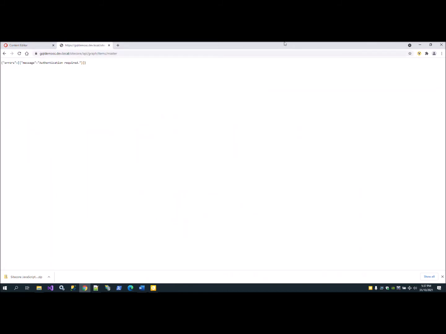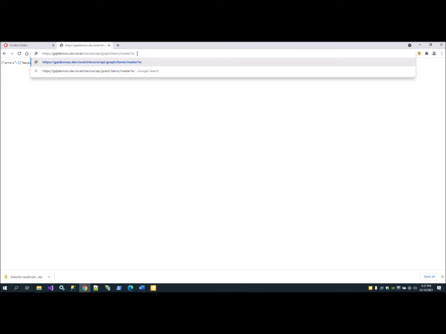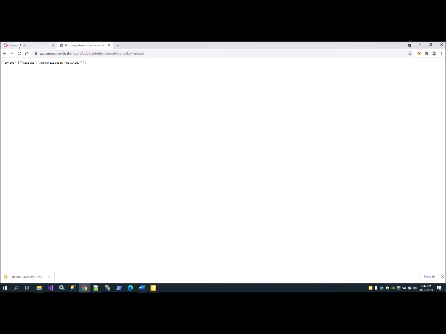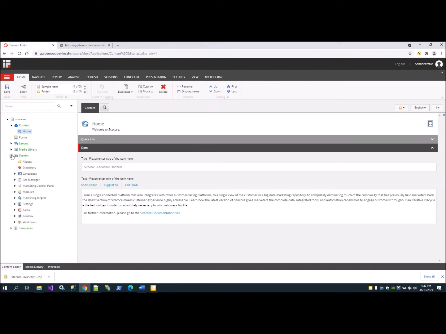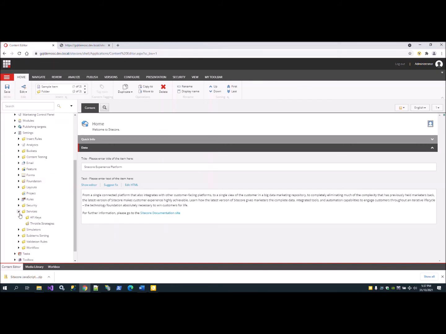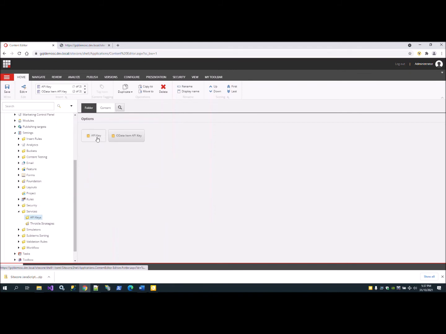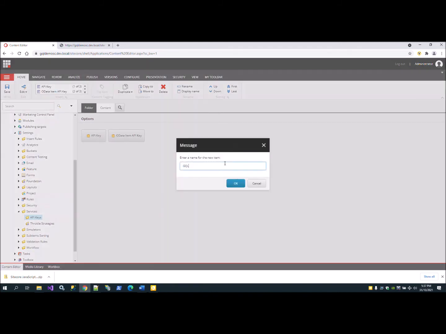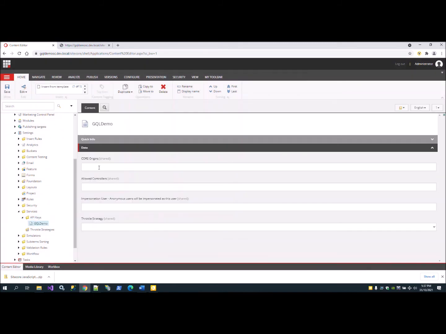Boom, authentication required. Okay, so we're missing an API key, is the problem here. If we knew what it was, we'd go sc_apikey equals blah, right? Obviously that's not correct. So what we need to do is first go and create one. To do this, we go to System, Settings, Services, API Keys, and you can see there's none. Create the API key type, and we'll call it GQL demo. Now, second naughty thing of the day, I'm just going to put stars in here. The docs will tell you not to, and they'd be right. But this is a demo, and we're just trying to get things working.